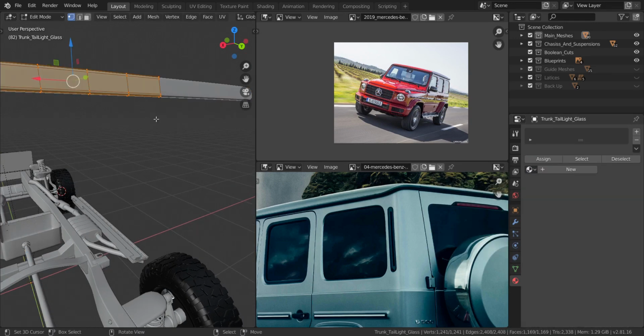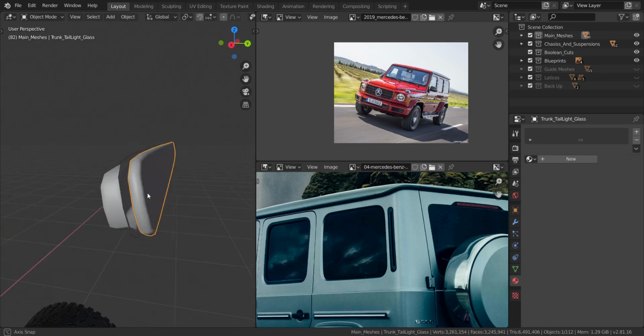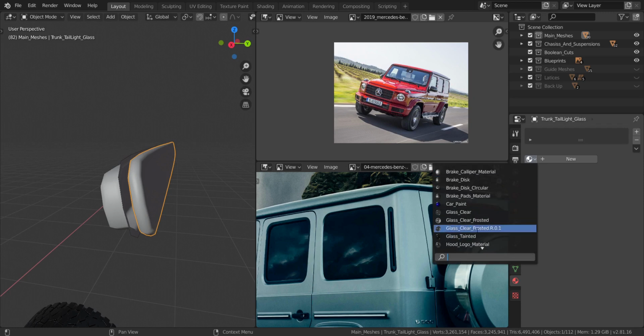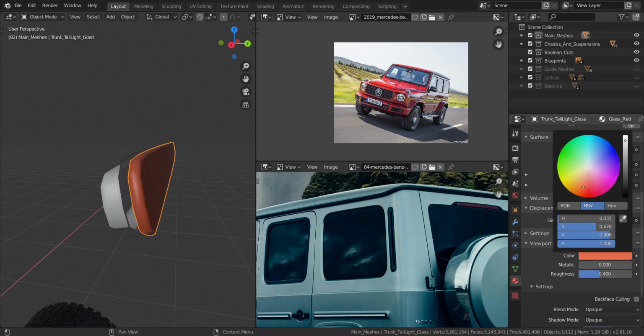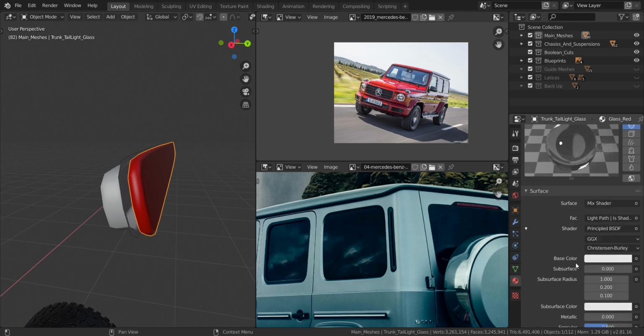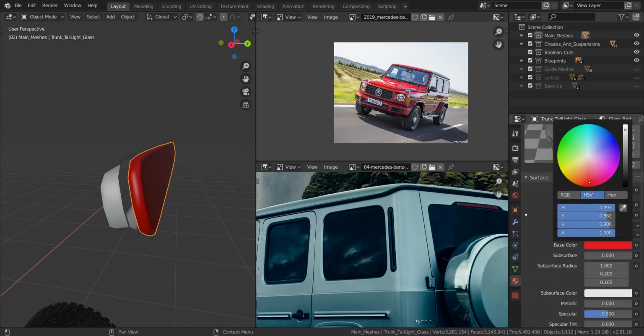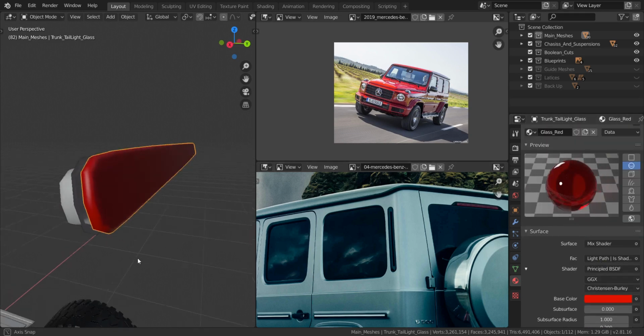Now let's get over here. Let's take this. Let me just zoom into that area so I can see this much better. Alright, so this piece over here is a glass red. Alright, so we're going to give this a glass red. First, we're going to take the glass clear, and we're going to duplicate it and call this a glass red. So glass red, like this. And I'm going to change the color from white to red. So this is the viewport color. And I'm going to change the main color as well. From white to red. Like this. And there we go. You can see that's what I was going for.